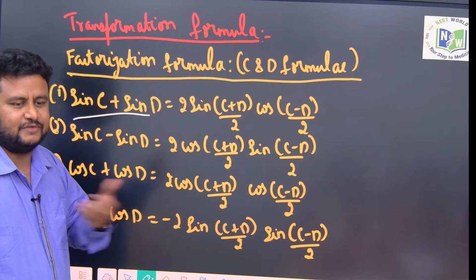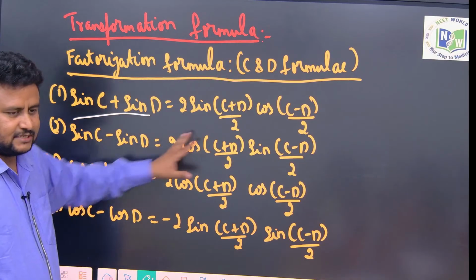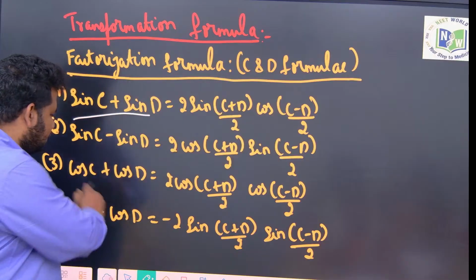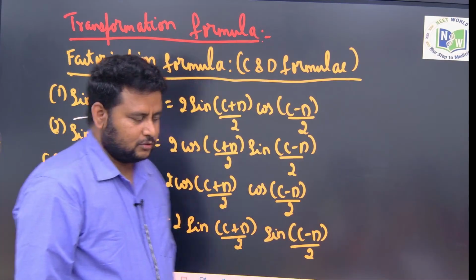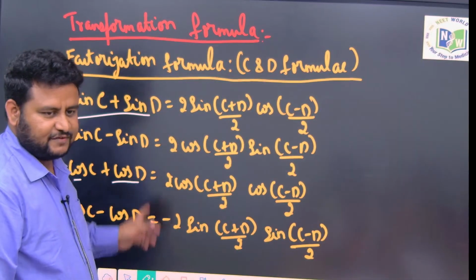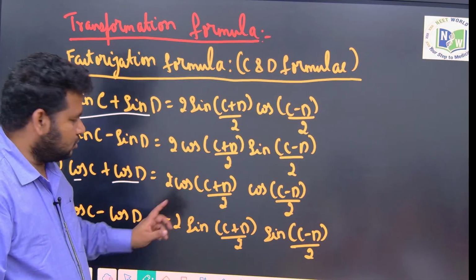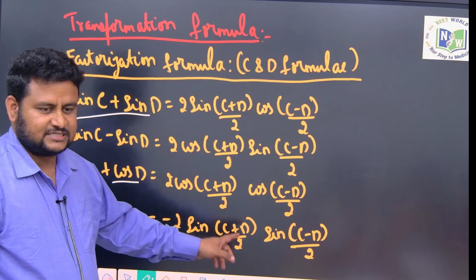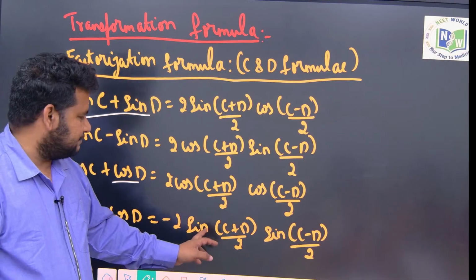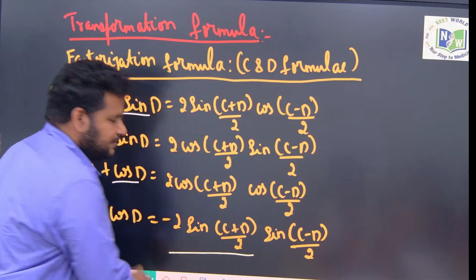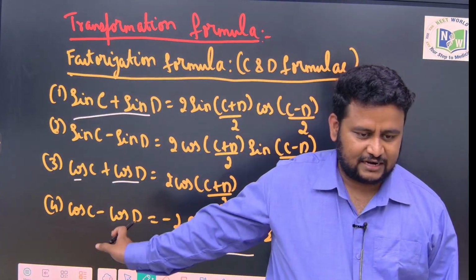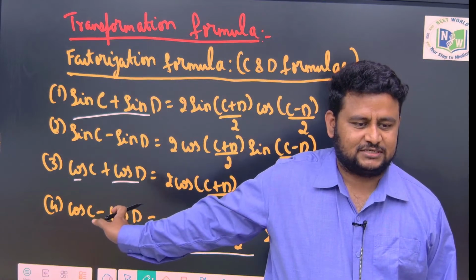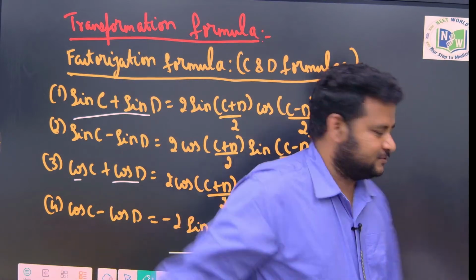Okay, so sin C minus sin D, cos will come there, sin will go. Then cos C plus cos D, very important, 2 cos C plus D by 2 cos C minus D by 2. Okay, cos C minus cos D, very important, minus 2 sin C plus D by 2 sin C minus D by 2. So when you talk about 1A, 1B and all, in 1A you had so many questions based on transformations, correct? No, 7 mark question, all these things.